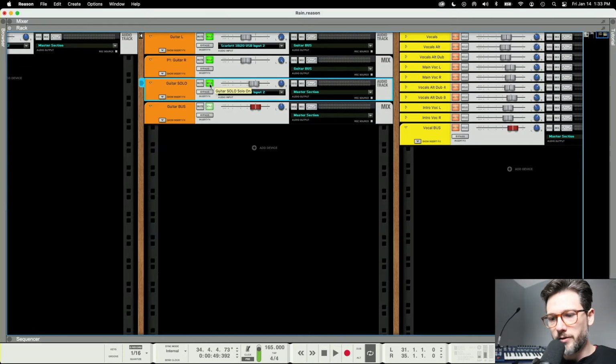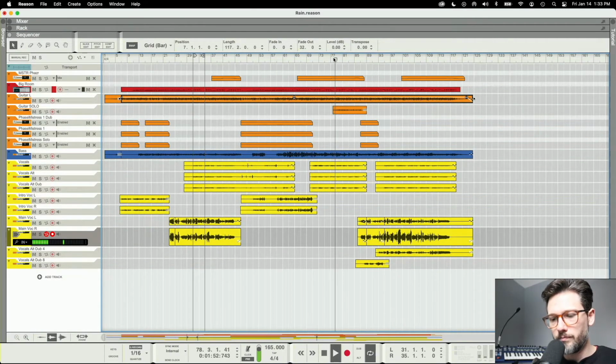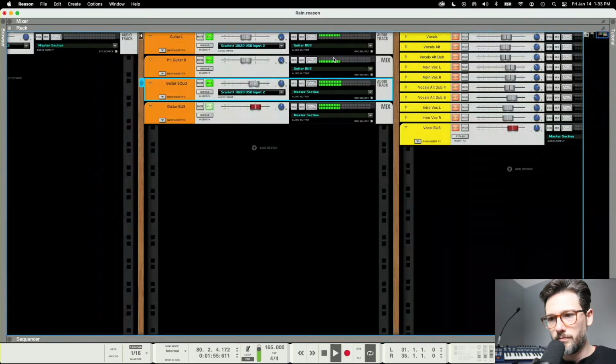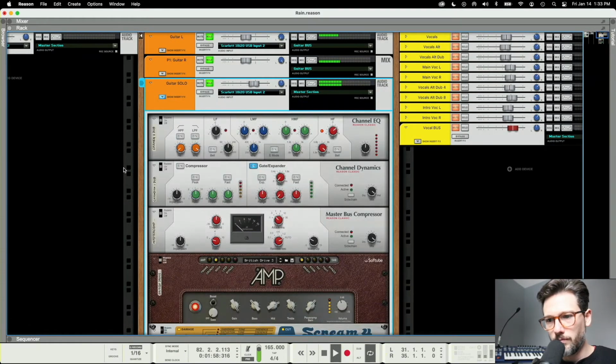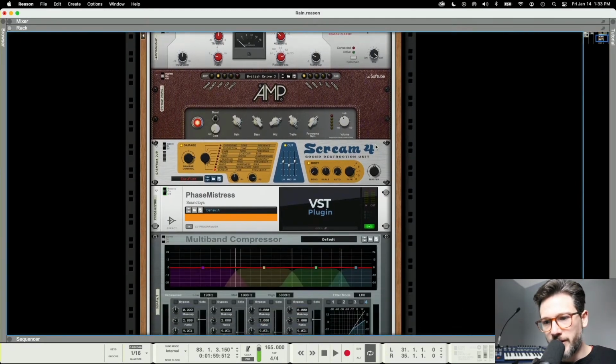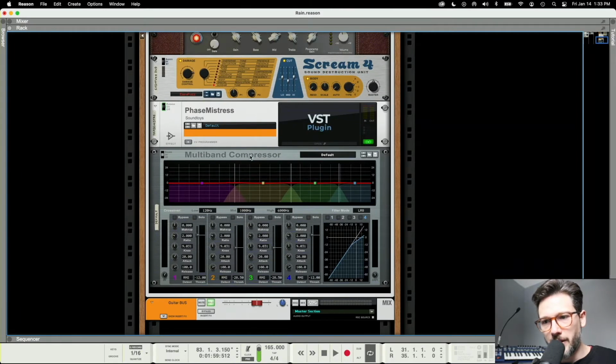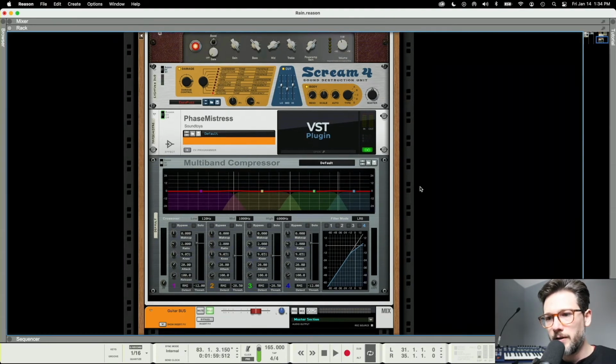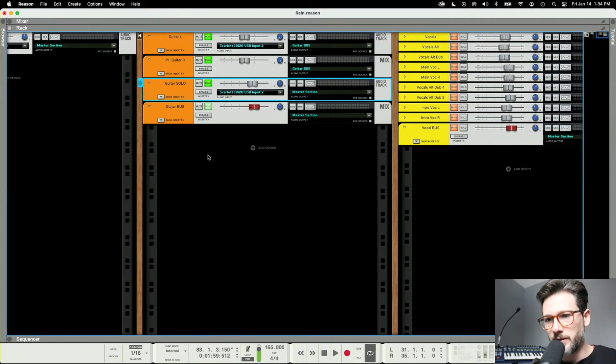And then there's the guitar solo here. And you can see the guitar solo is made up of the same effects chain. The only difference is I added a multi-band compressor at the very end, and that's just because I needed to compress the hell out of the guitar solo to really glue it and make it right there up in front of the focal point of the mix during the time when it's playing. So that's it as far as the guitar section goes.